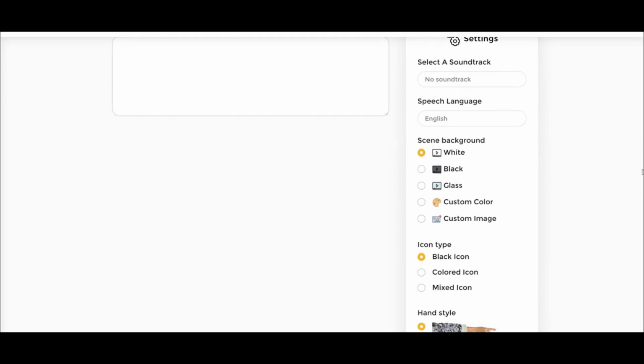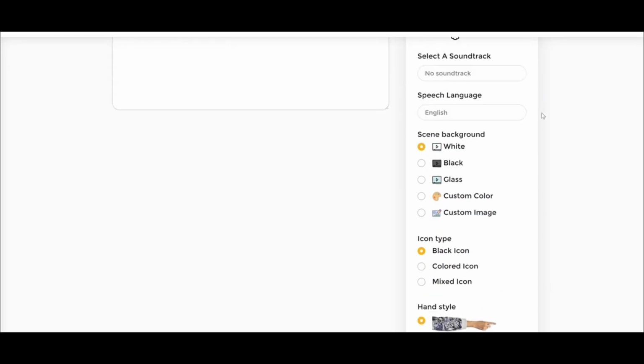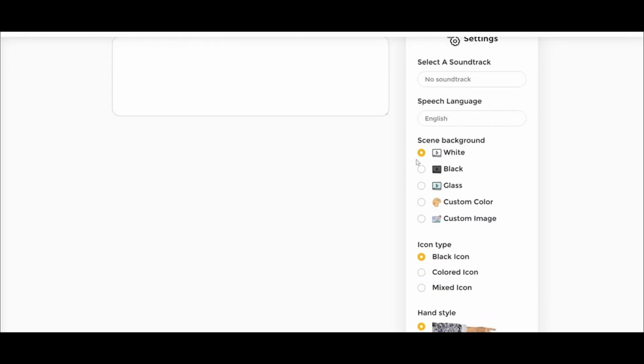That's also a possibility. And then we have scene background, which is white, black, glass board, custom color, custom image, and so on. You can do these customizations as well. Again, very easy. So for example, if I want to change this from whiteboard to blackboard, I just choose this one option, and then automatically the slides that get created in the very next step will be all for a blackboard based video that you're going to be creating.